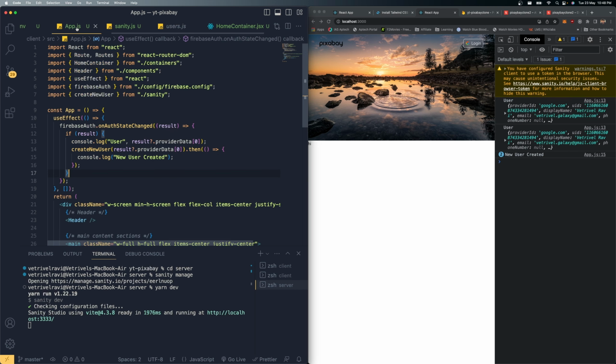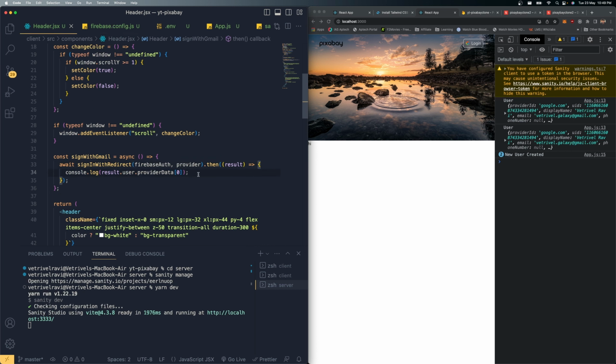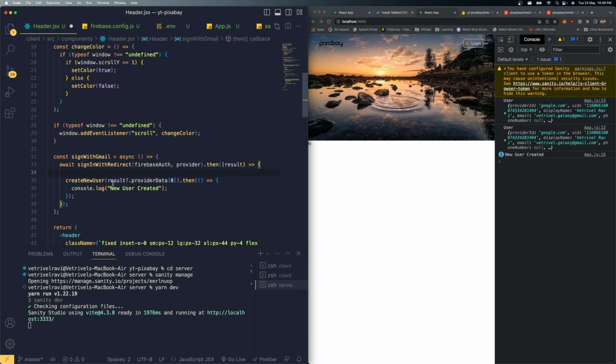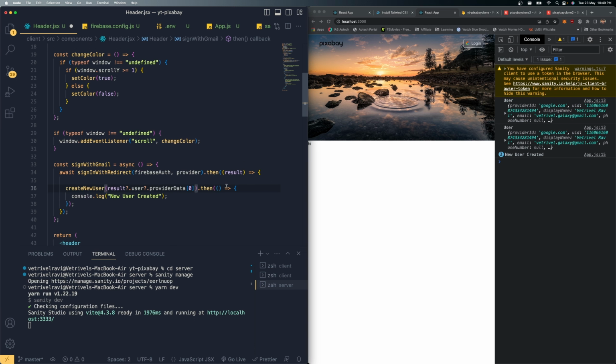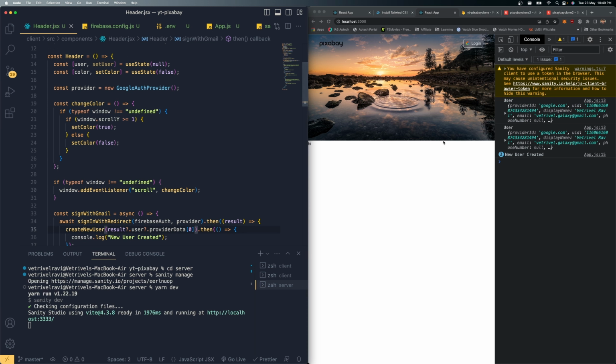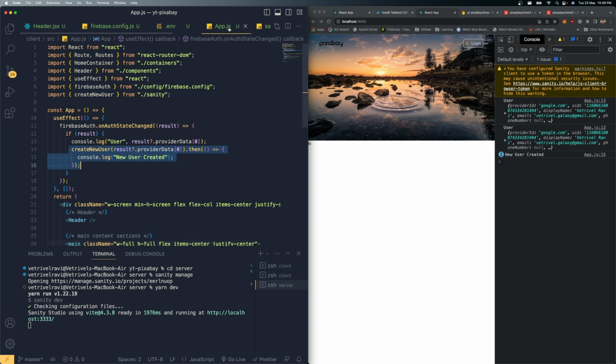So I need to repeat the same stuff. I'm just going to copy this. Every time whenever the user is logging in also, we need to repeat the same stuff over here. So I'm just going to delete this, copy this object and paste it over here. Optional rendering, delete it and import this package. Now the user created message will be here. All right, so now we logged in successfully and we successfully created the user.